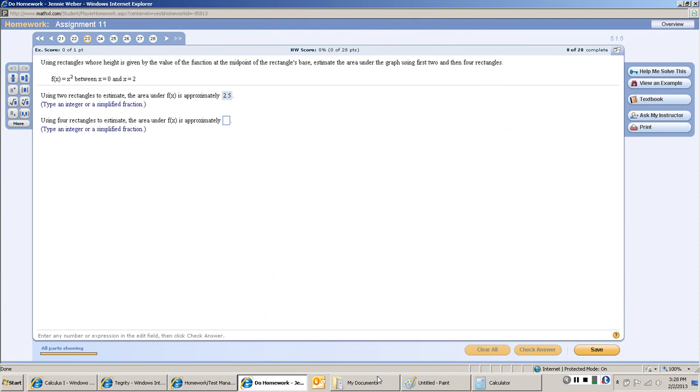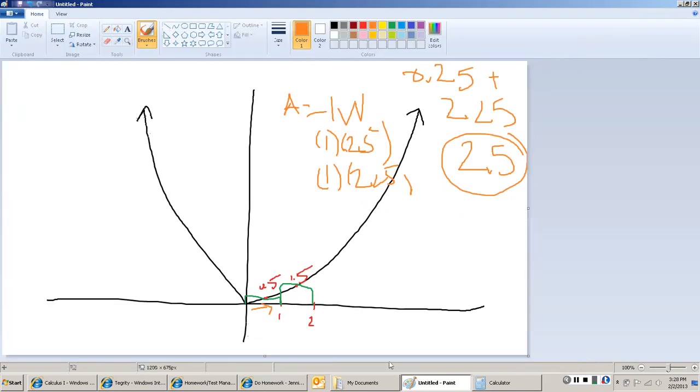Now I'm not going to go on and do this mainly because I draw so badly, as you can see, but if you want to do this in 4, you just split this in half. So now instead of there being one, you'd have a rectangle here, and then one here, and then one here. The idea being the more rectangles you use, the closer it is, because each midpoint then would estimate a smaller area, and it would be closer to the actual area, because obviously this is not getting the exact. We can see the extra as we draw them. It's just an estimation. The more you use, the better it is.